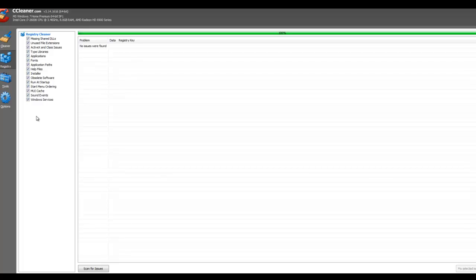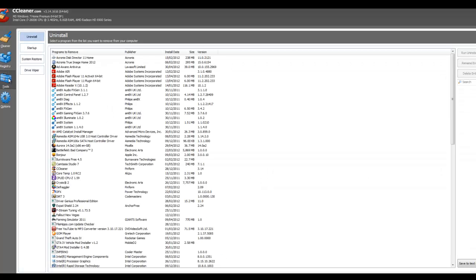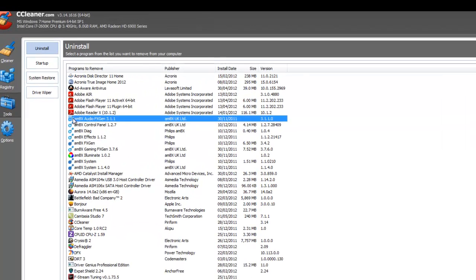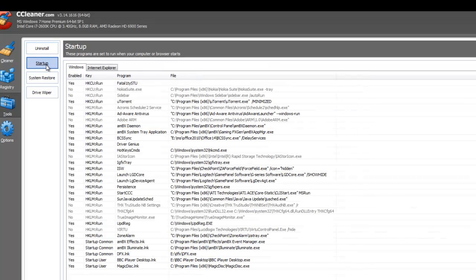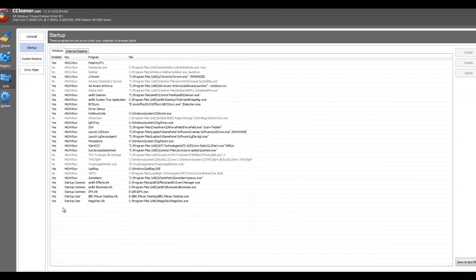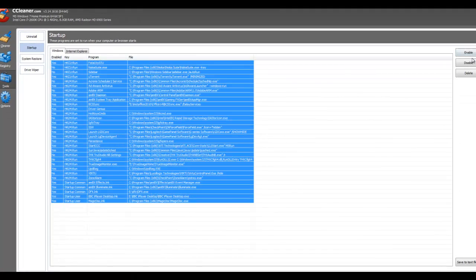Okay, so now we're going to go for this third tab down called Tools, and in here we've got a simple uninstall feature. You select the program you want, uninstall, pretty simple. Startup, this is where your programs are starting up as your computer starts. As we look down the list here, stuff like what would be on your taskbar or in your tray icons and stuff like that. You can select these, you can create a little virtual box over it, disable them all. If you just want nothing to be started up, it makes a quicker startup.